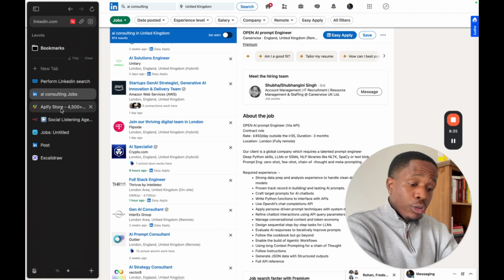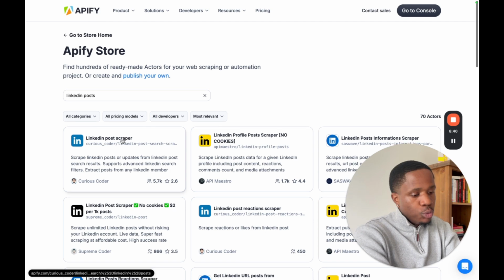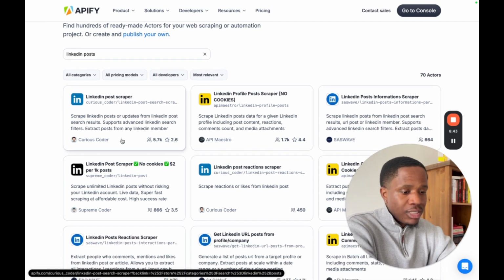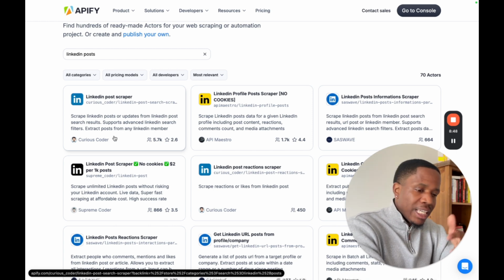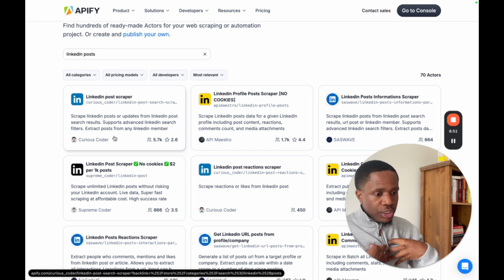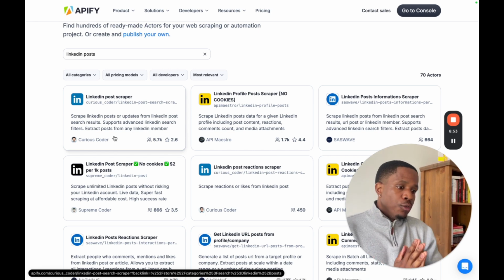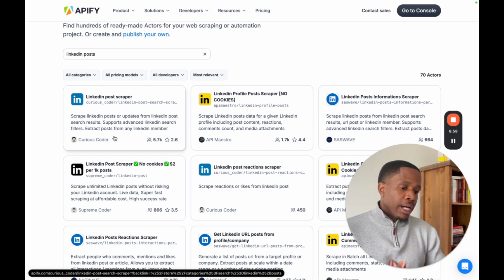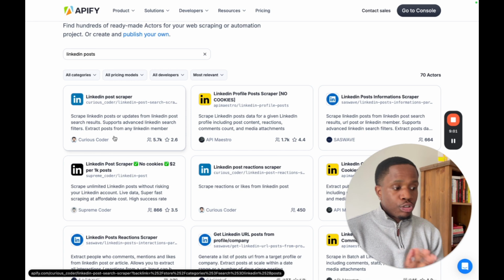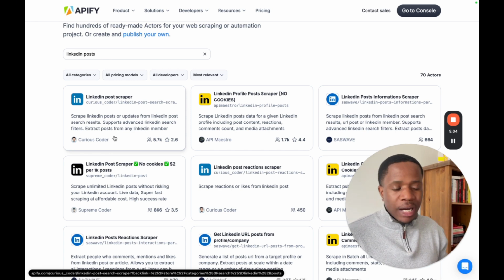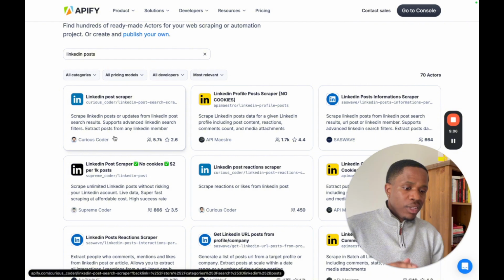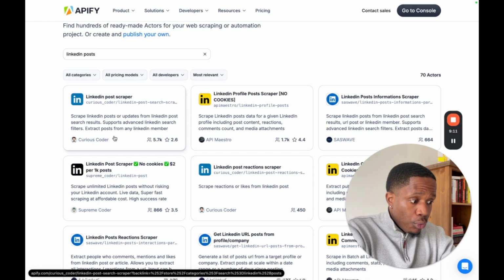So with Unipile, you can scrape all parts of LinkedIn. Honorable mention, you can use Apify to do stuff like this, but I prefer not to because it can be more expensive, and also some of these Apify actors are a bit finicky when it comes to using your cookies. What I would suggest is you use Unipile. You then buy aged accounts that aren't your own and use those like bot accounts to scrape. You can use your personal account, but I would suggest you not do that. Use some made accounts that you can buy on account marketplaces, leverage those, and do what you need to do.